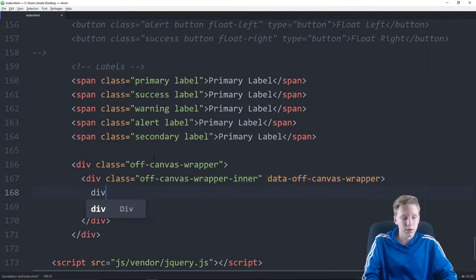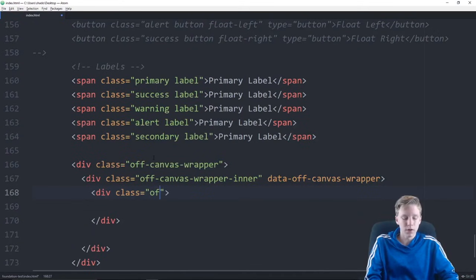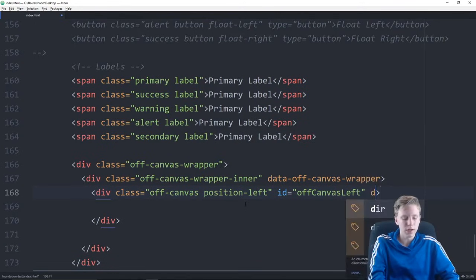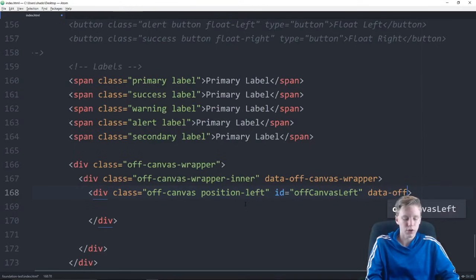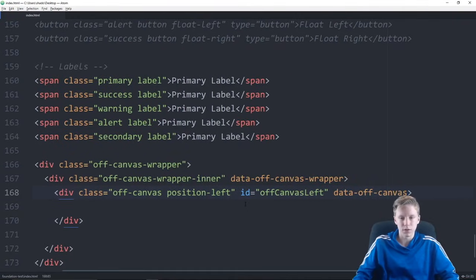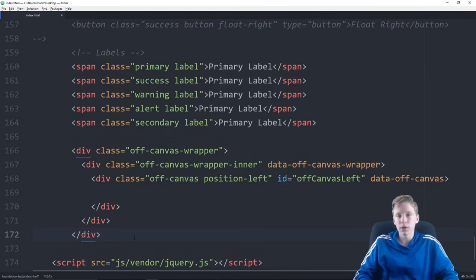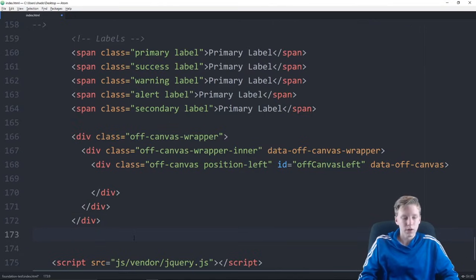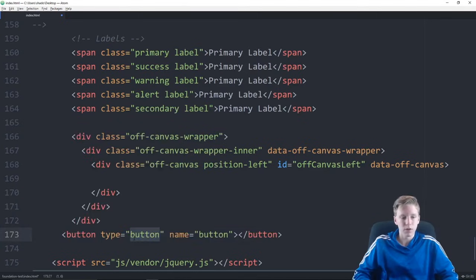After this, you're going to put another div, and you're going to give this one a class name of off-canvas position-left. You're going to add an ID called offCanvasLeft, and then you're going to add data-off-canvas. And then after all that, we're going to leave those divs empty for now. After that, you're going to add a button. You're going to take out the name, like we usually do. You're going to give it a class.